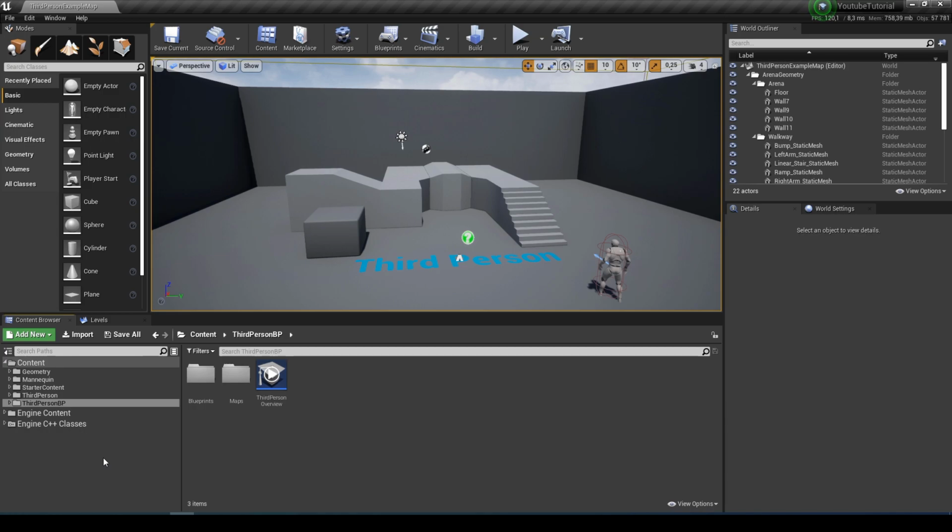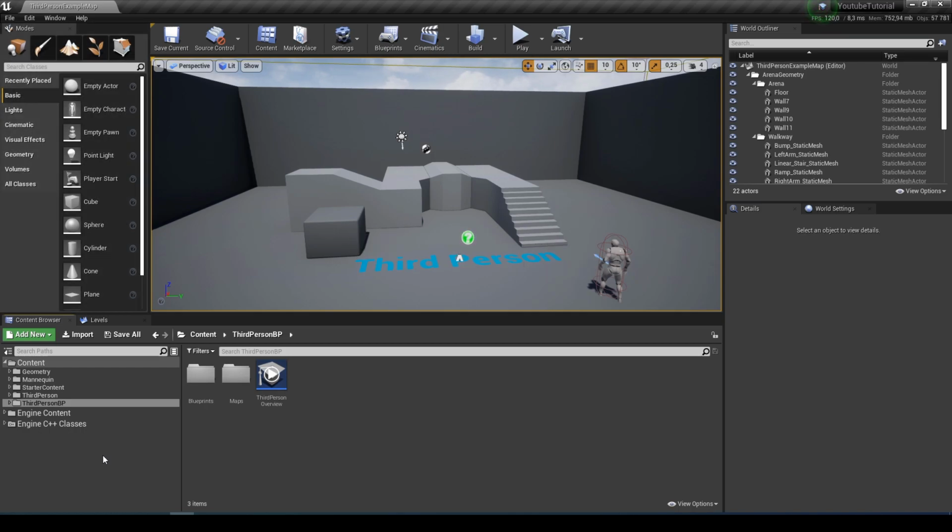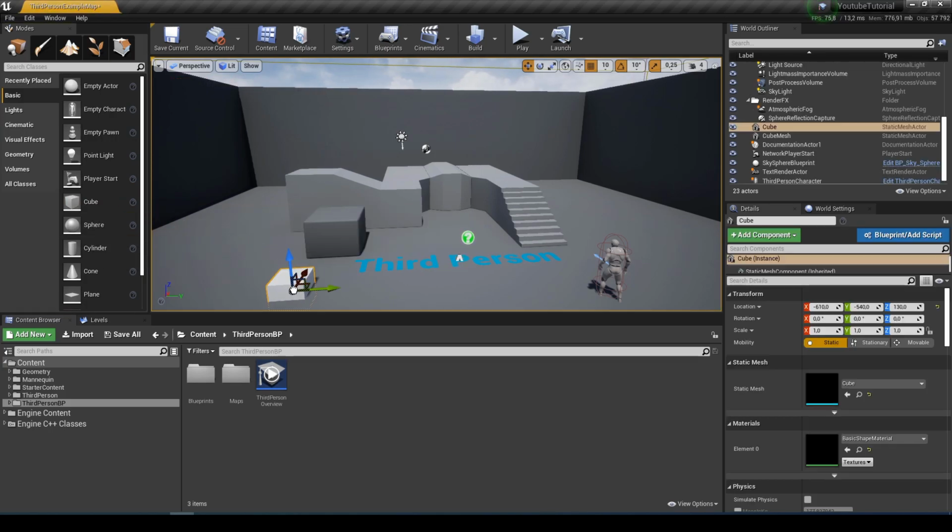Inside a level, or for now let's call it more appropriately, a scene, you can place actors. An actor is an object that can be placed on the scene. Actors are made out of components, but we will talk about it later. On the left side, you can see the Edit Modes panel. There are a few edit modes here, but for now, let's just drag a basic cube into the game window. You can move it around using the arrows. Notice the different colors of the three axes.